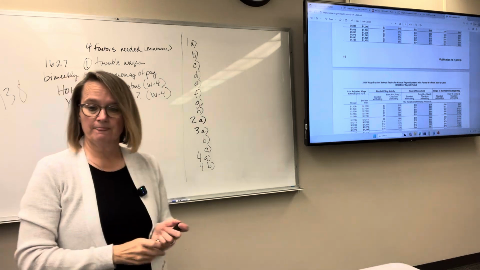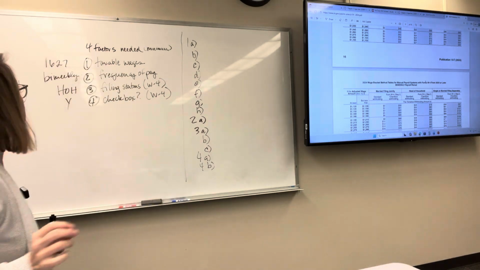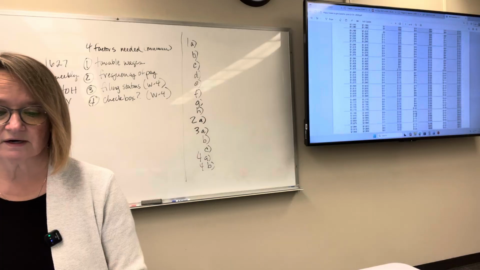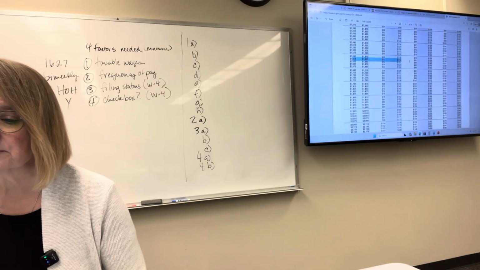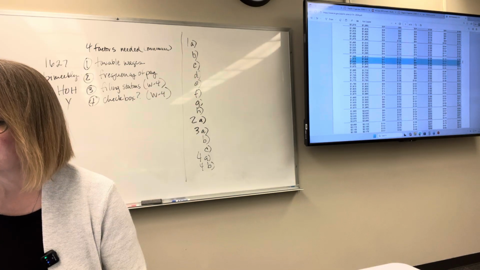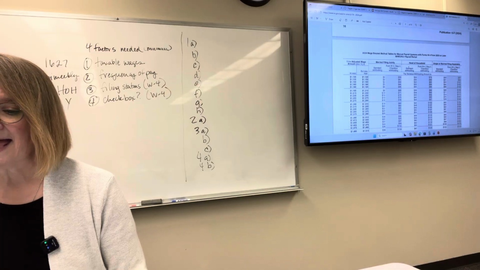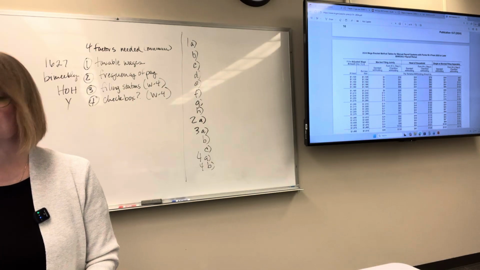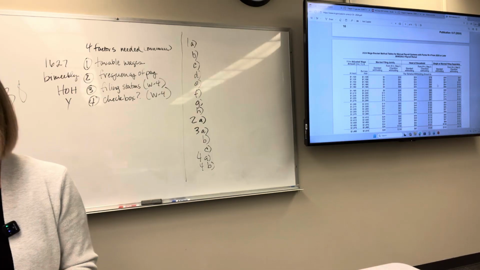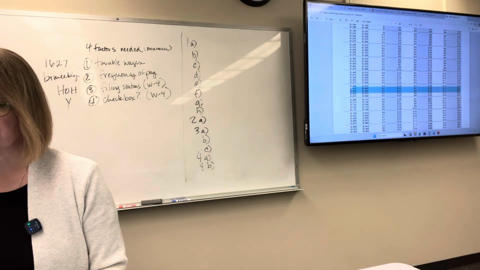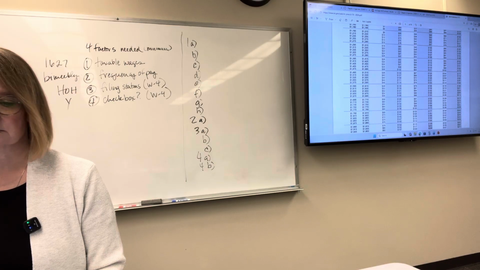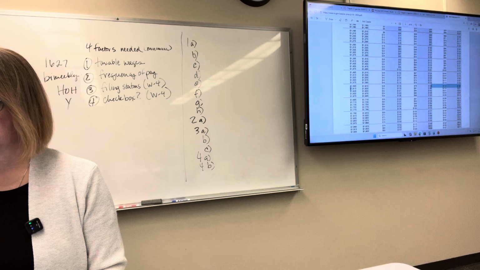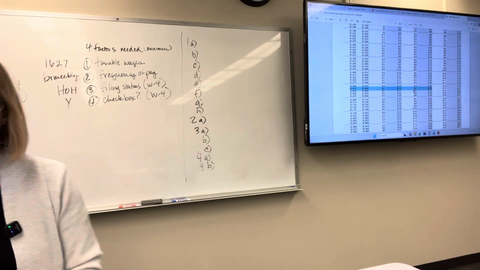Let's take a look here. All right, so biweekly, 1627. All right, 1627 is at least 1615, but less than 1635. All right, so head of household, one of these two columns. Checkbox is checked, so we're going to use the highlighted column here. Checkbox withholding, 138. There you go, 138.